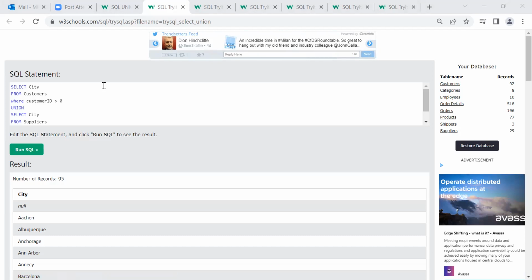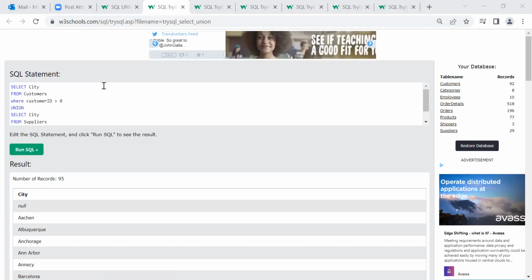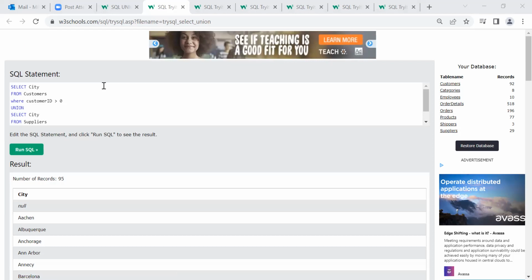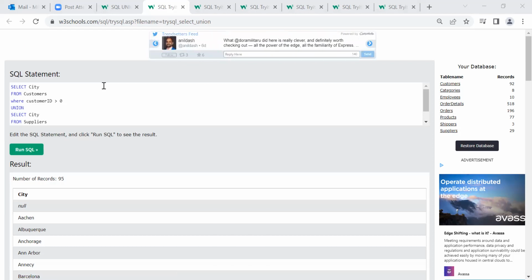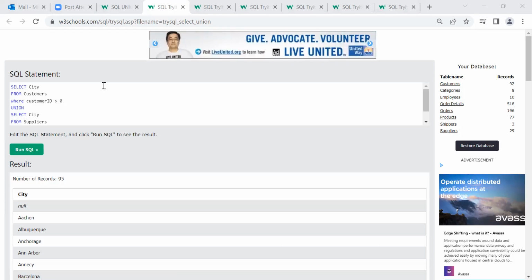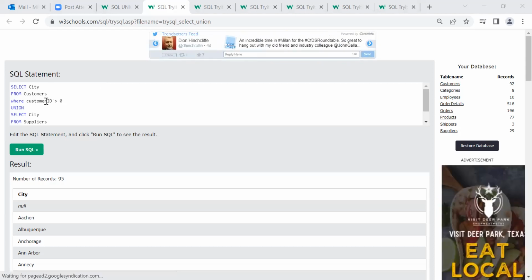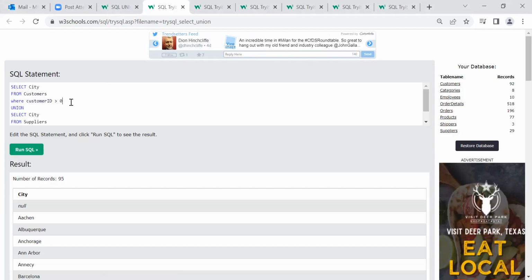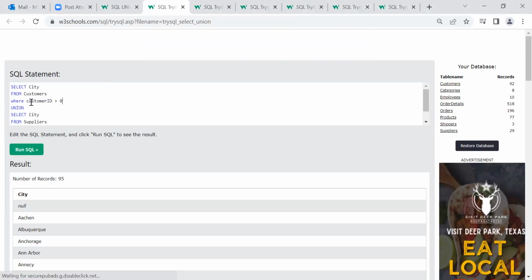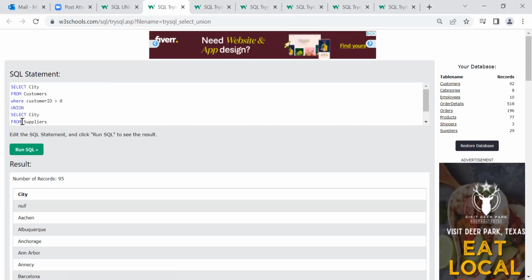I have one question in this query. The greater than value, can we go with the second query as well? Like we can skip that greater than in the first query and put it in the second? So it depends on the requirement. If you have to use the customer ID and they're asking to fetch data based on customer ID greater than 0, this where condition can go into the second one, third one, fourth one, any one as well.